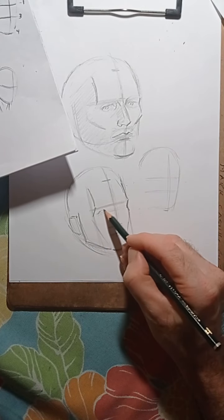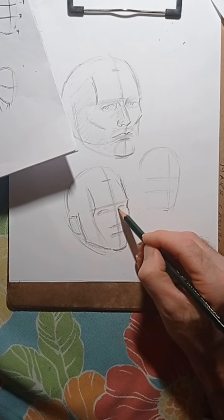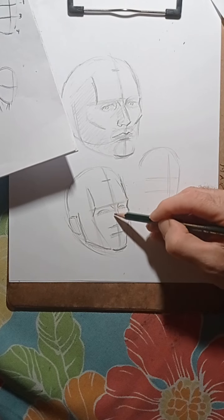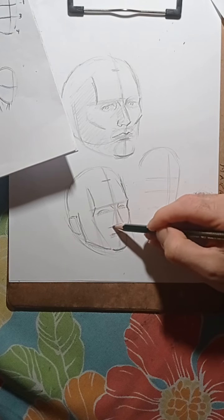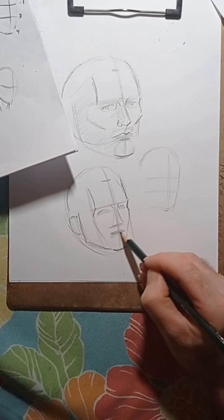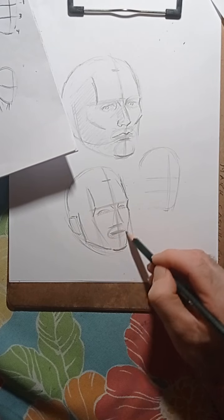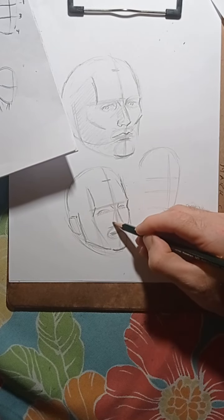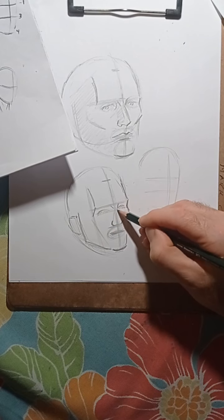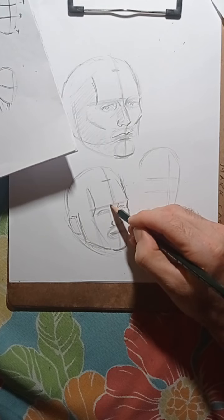And then we have the eye right there, this other eye closer to the vertical line. And see how the face is actually taking form, see? We make the mouth just slightly higher, the oval for the muzzle of the mouth, of course. And that's it. Little by little, your face starts shaping.